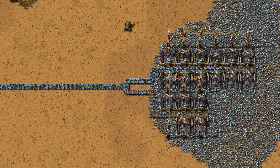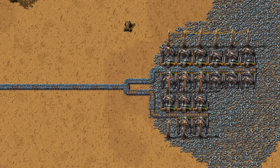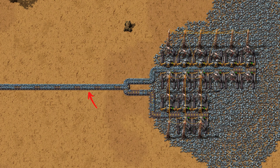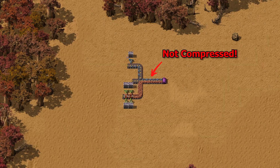The second method is a double side-load: use a middle belt and pour both belts into that. Still cheap and easy, with slightly better compression, and very practical in some scenarios. But as you can see, one of the belts is two-fold or backed up, while the other one is half-full. Let's use two different materials to give you a better visual perspective of how this works and the resulting gaps.